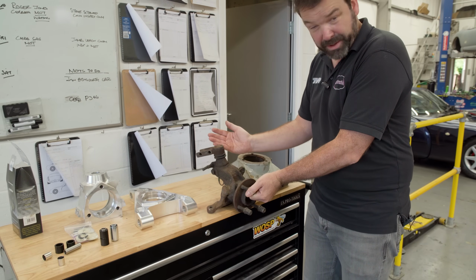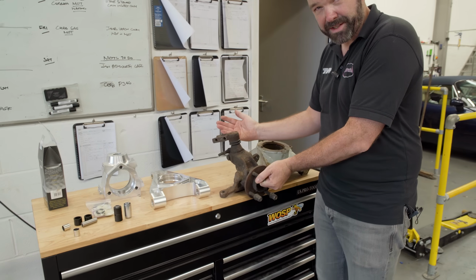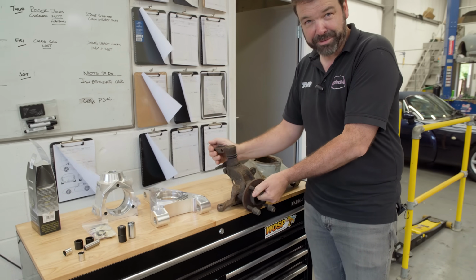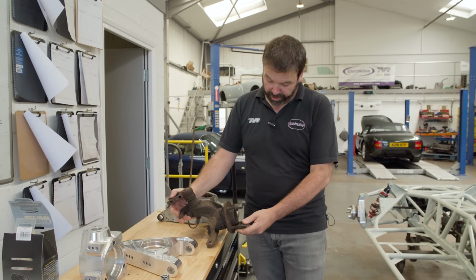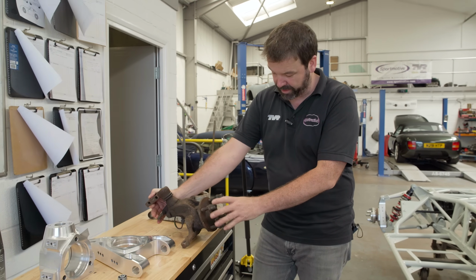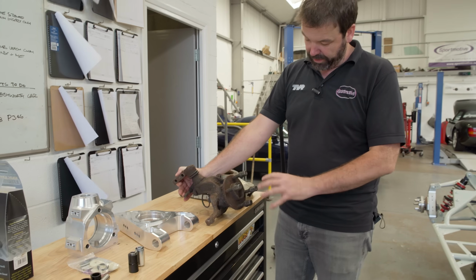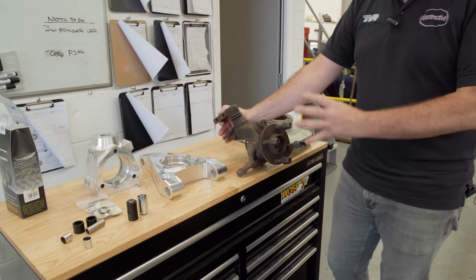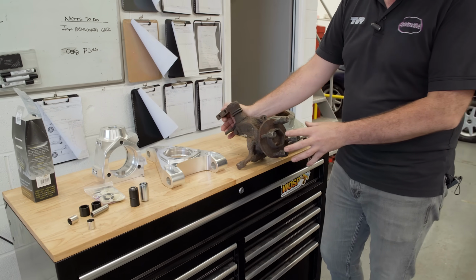So it's running sort of 14 degrees of steering axis inclination, which gives quite strange steering characteristics. And also, customers were wanting to fit the spider wheels, and these are 4 studs, so we had to develop a 5 stud conversion with this flange, which isn't quite big enough. So all these things were leading us on to try and improve the car.